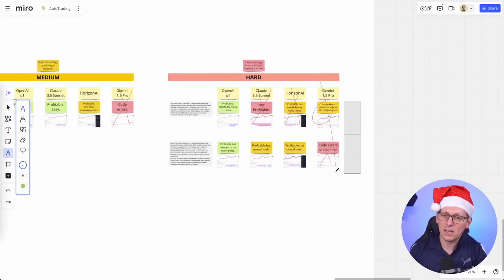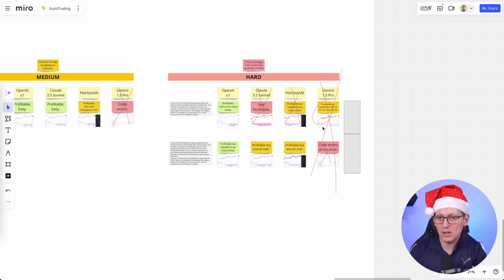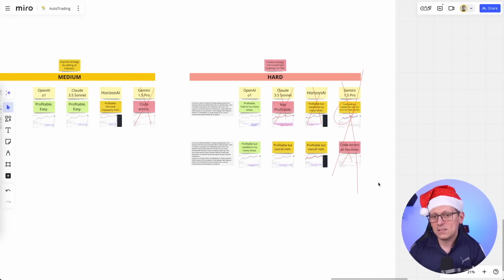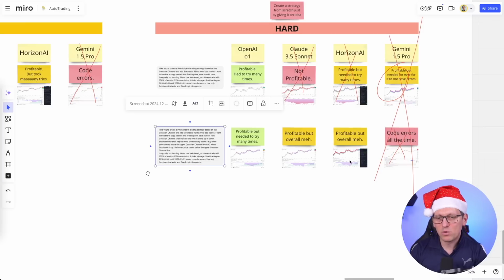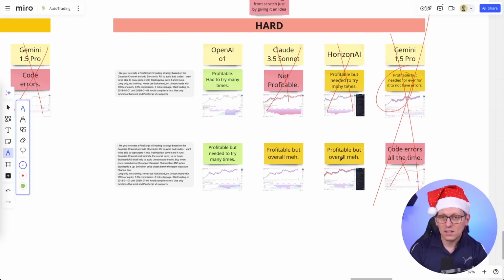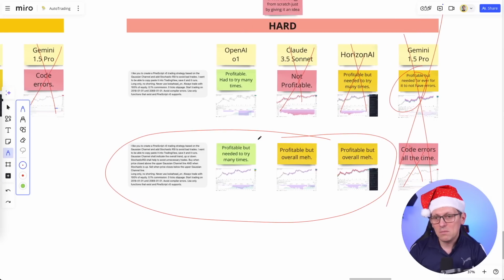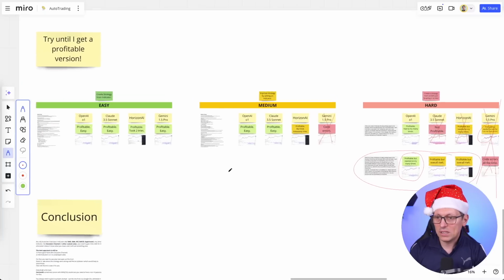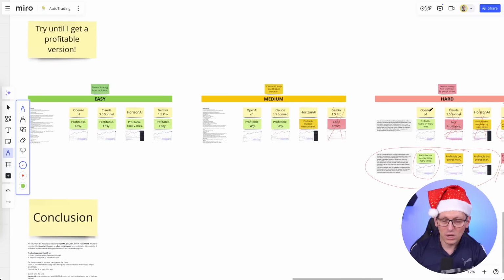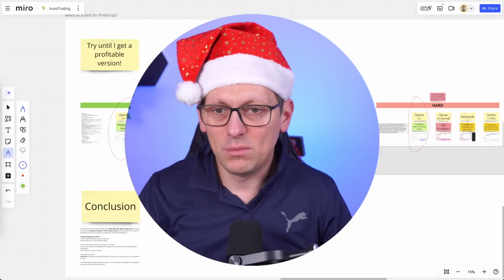So I think that Gemini on the hard questions, completely forget about it. I don't think it's really useful there. And the other AIs, maybe when you provide more data to them, they can come up with something, right? This part here, this is why I ran this test, because I wanted to give them another chance. So they might be runners up, but still, the ChatGPT o1 from OpenAI is the best one, okay? If you have the $20 a month or whatever the o1 costs, I think you will end up having the best results overall. So, I mean, that's why I used it in my previous videos.